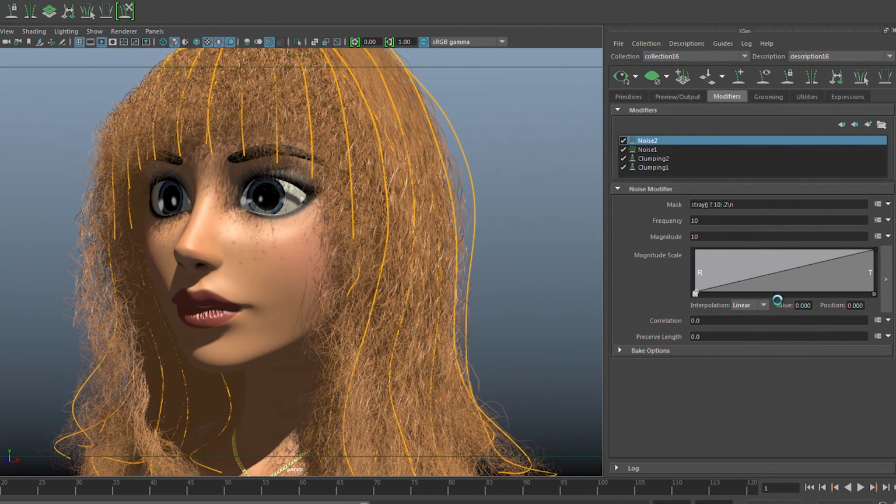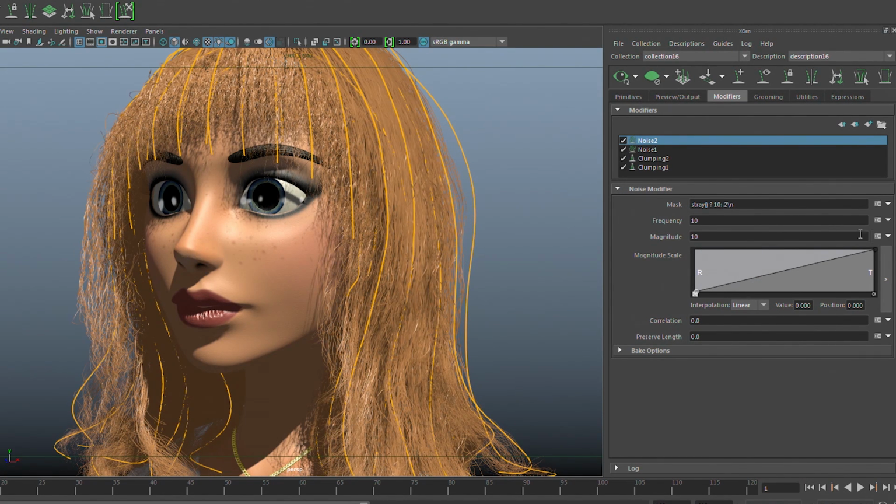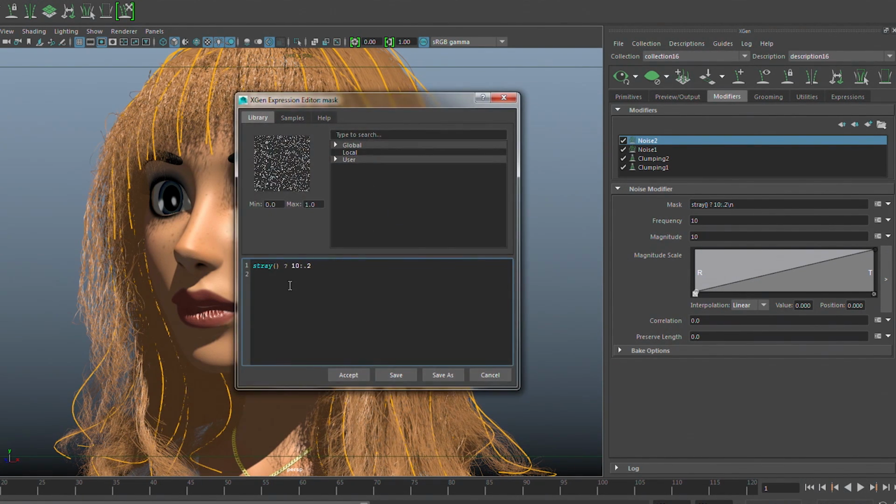Okay. So if we go ahead and add that in there, you can see that what this is doing is essentially going through and saying, give me the strays. It's holding that in those brackets. And it's essentially setting a value of either 10 or 0.2 based on that. Now we can just do 10 to 0 on this, right? So what that is, is a comparative expression. It is looking at the effect and saying, if a primitive has been generated as a stray, apply the 10, and if it is not, apply the 0 or the 0.2.